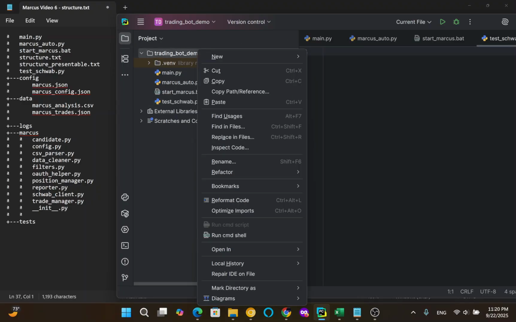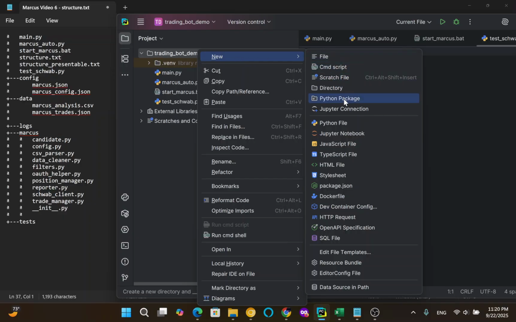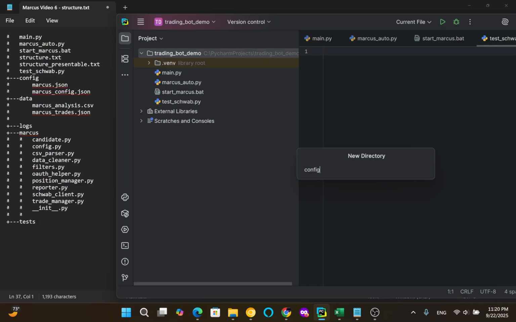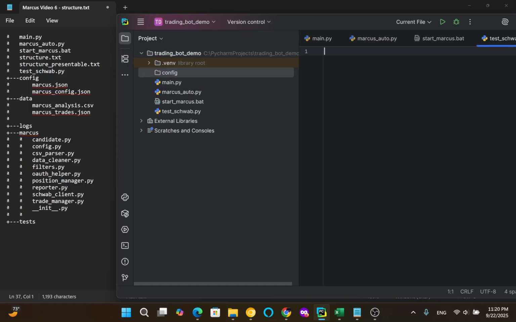And now the folders. First folder, we want it to be config.